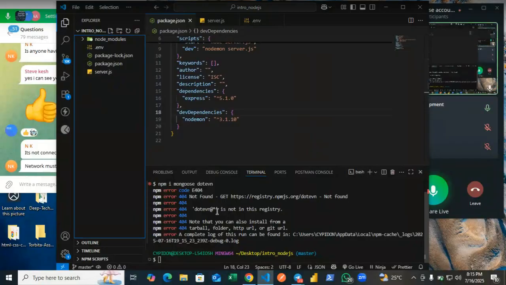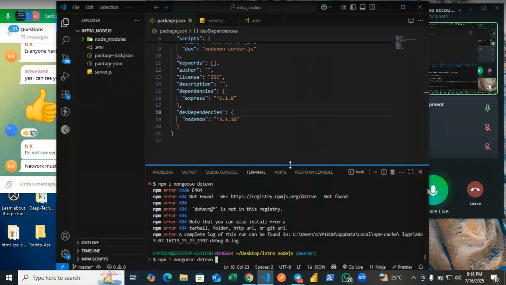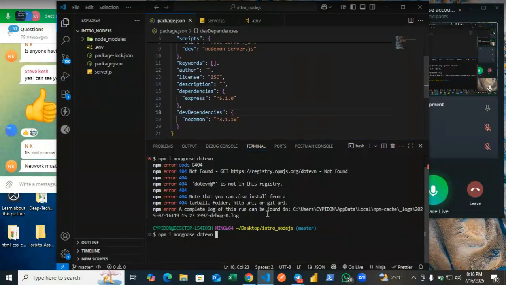Let me try it again. Inside my terminal, I will now try to install it one by one because sometimes it happens like that.